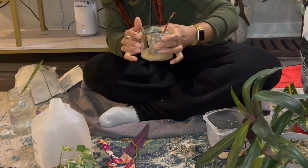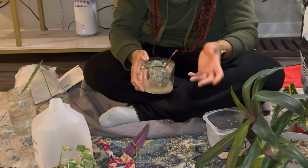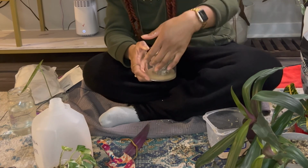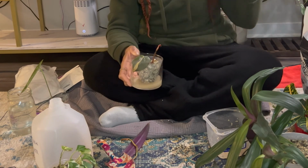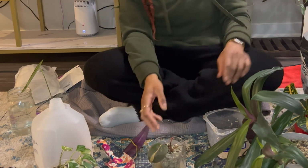So this is just an old candle holder, candle jar. And I'm just using it as a reservoir. This is gonna be my big, beautiful Philodendron Brazil. Watch, I'm gonna come back and show y'all. Y'all gonna be like, oh my God, wow, that was her Philodendron Brazil.